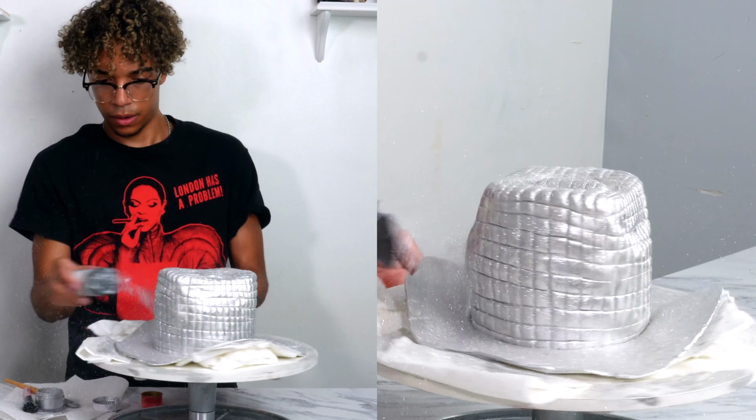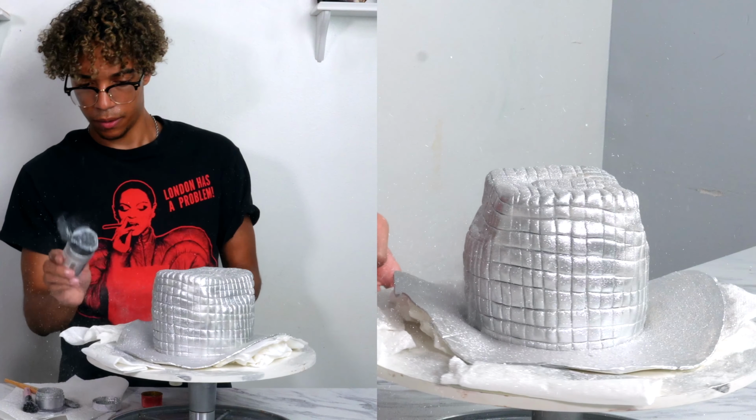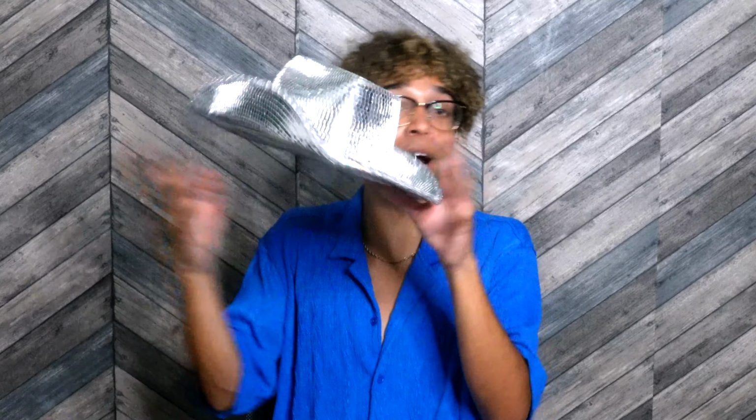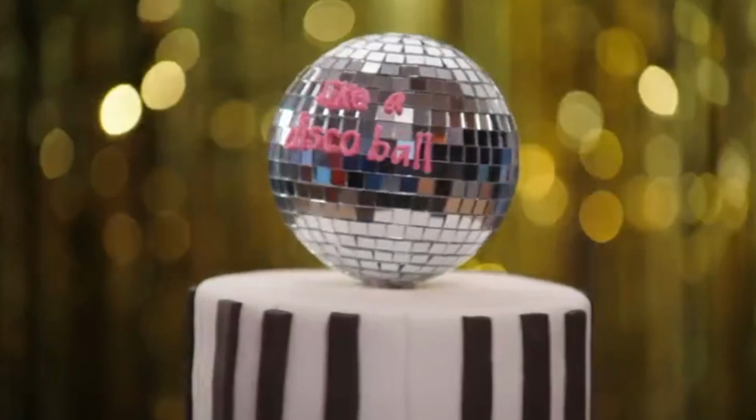And you're literally just gonna use a big fluffy makeup brush and go crazy. You want the whole cake covered in silver, whole thing glittery. You want it to scream Beyonce, you know? And it has to be shimmery. Once you're happy with it, it's completely covered in silver, glittery. You can see I literally look like a disco ball. It was well worth it though.